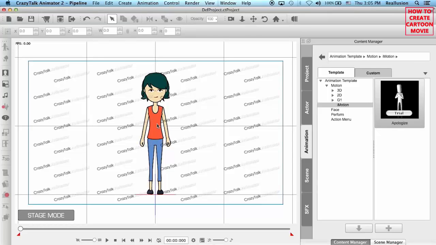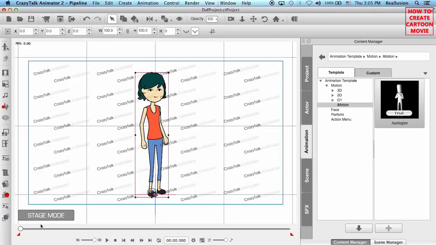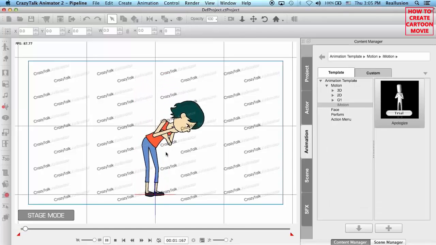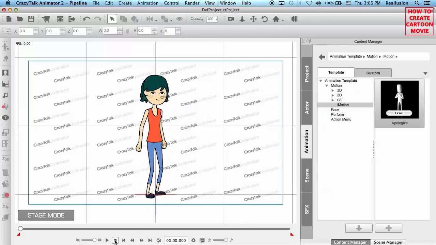Give me a second. Let me select Emma. I'm going to move her to another angle, and I could see that 3D iMotion at work. Let me play this again. Oh, let me drop it. Hold up. There we go. And I can go back and I can change her angle again.